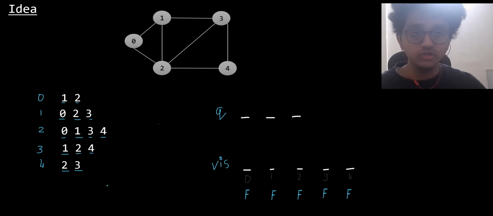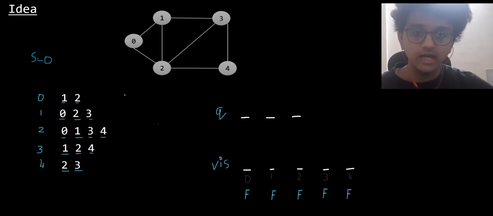Now we will move towards the idea of breadth first search algorithm. In this graph, an undirected graph is given to us and it is a cyclic graph, and our task is to do BFS from the source vertex 0, s equals 0. The idea is that we will use a queue data structure and a visited array so that we do not visit the same vertex twice. As it is a cyclic graph, that may happen.